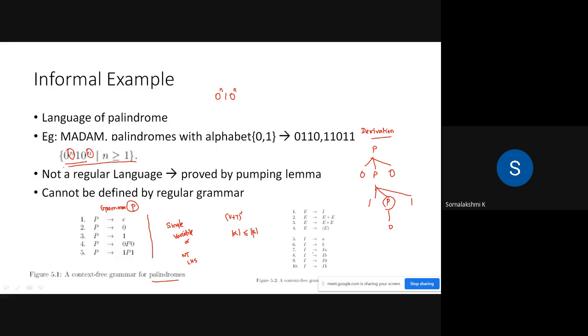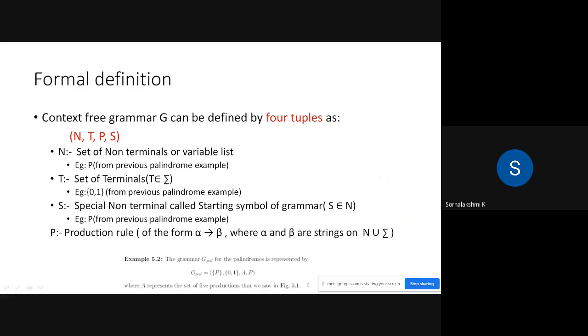Similarly, this is a context-free grammar for an expression. This is a set of production rules for an expression. And it follows this alpha tends to beta. The production rules follow this set of rules: a single variable, this is one condition, this is another condition, this is another condition. It follows all these conditions, so it is called a type 2 grammar. The formal definition has nothing special. It should follow the conditions for alpha tends to beta. Other than that, it's the same as in the general grammar.